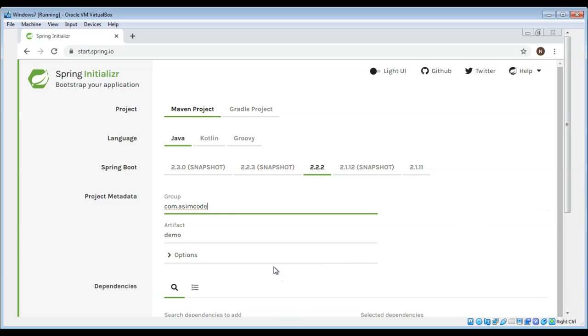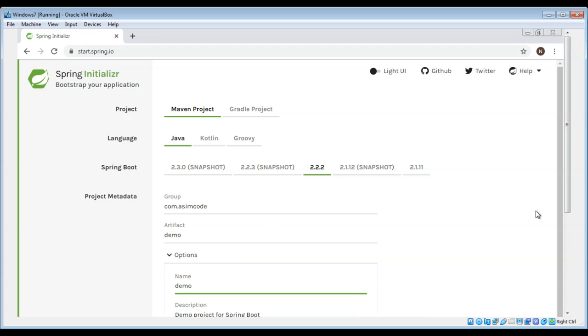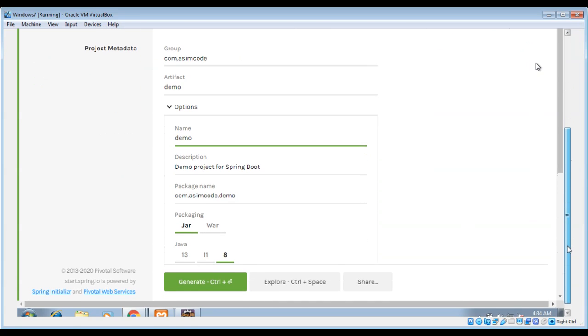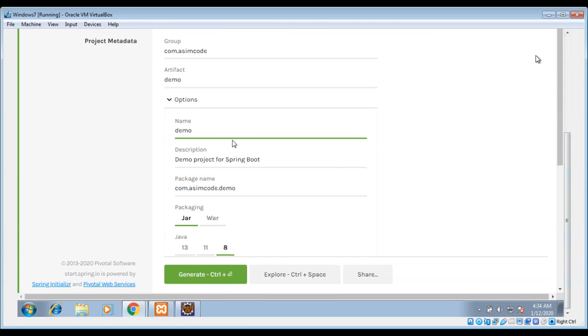And if you want to see more options, you just click on this options link, and scroll down a bit so you can see all the information, such as the name, the description of the project, and the package name. You can also select the packaging mode that you want, a jar file or a war file for your application.